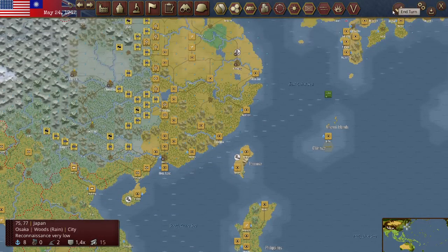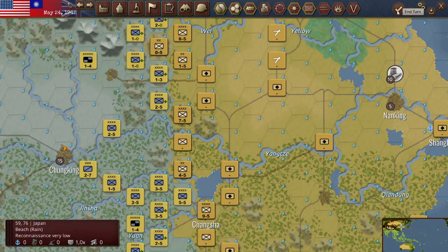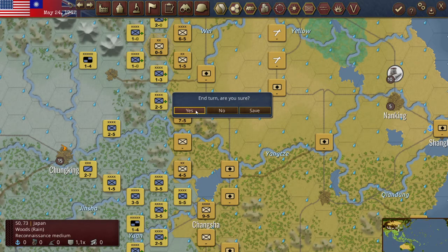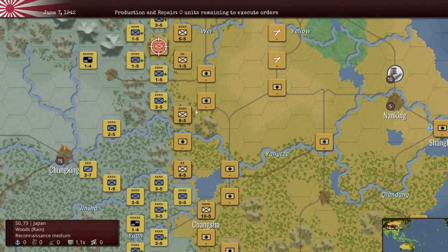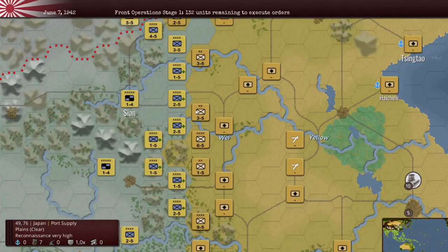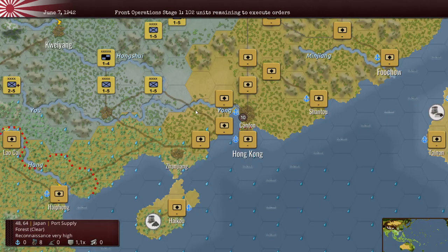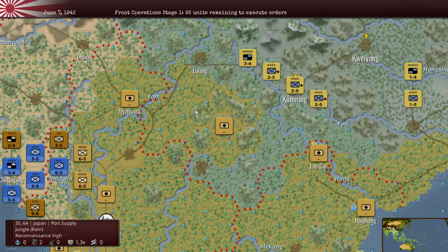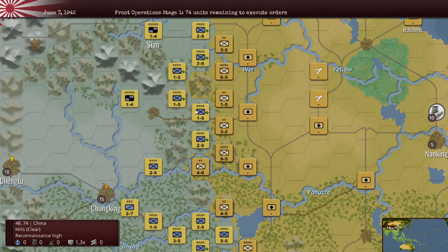Okay, so that'll have to do. So let's find out what happens in China here. While you're building up to take the fight to the Japanese, this is the most important theater. China is your most important theater. Oh, we've got another amphibious assault there. Like I say, you just turn up the experience and effectiveness one notch, and all of a sudden the Japanese get a lot more aggressive.